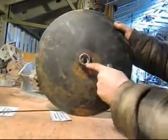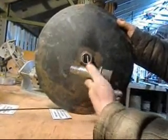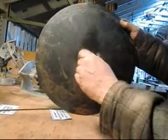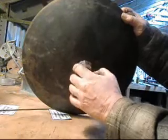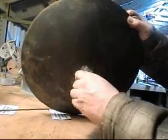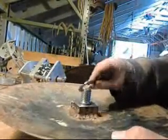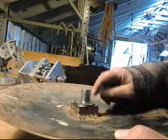Okay, so we've got the disc. We bored it out, and then we built the axle for the disc, and the axle fits very nicely. A couple of thrust washers I cut in order to get this to be able to roll without any problem and not bind up. And then, of course, we've got one more thrust washer here, and that takes us down to a level with the axle.